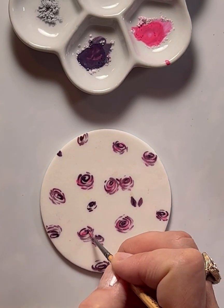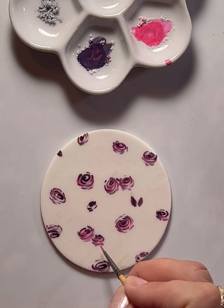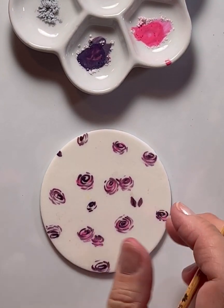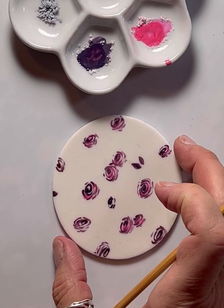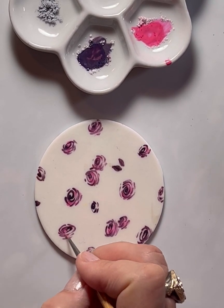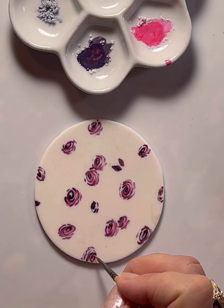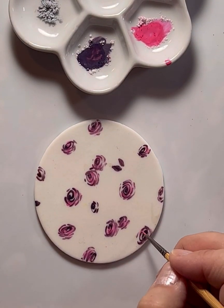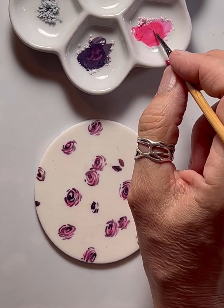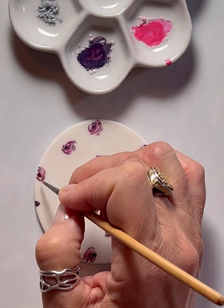And they just always remind me of the vintage dishes that my grandma used to have. She used to have those vintage dishes with the little blue miniature roses on them. And I always think of that when I'm painting these. And you could use this design on so many things: dishes, fabric, shirts, purses, all kinds of different things, cookies, cakes, you name it.